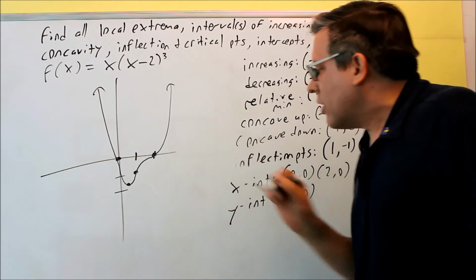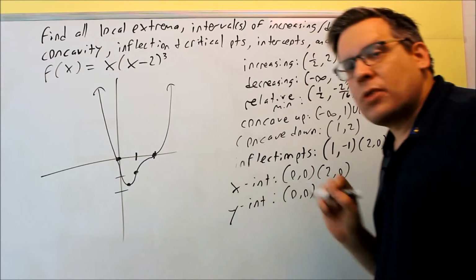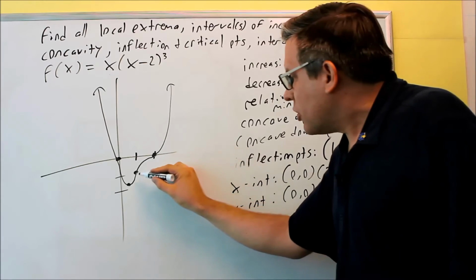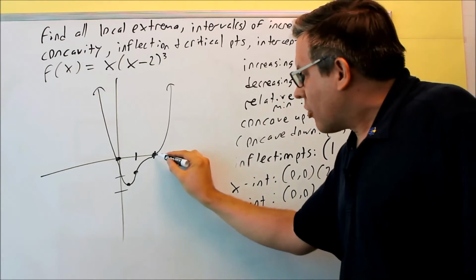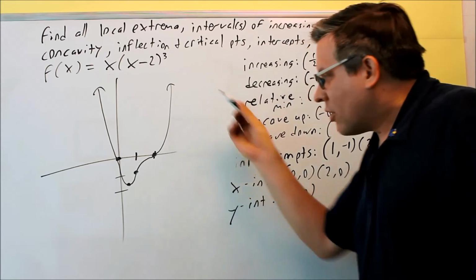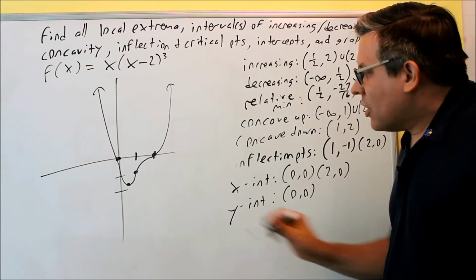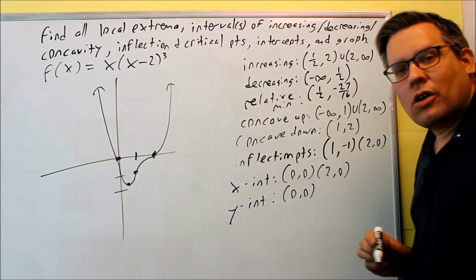This point right here, we originally found to be a critical point because the derivative would be 0 there. However, it's not a relative min or a relative max because we don't have a change in sign there. It's increasing and increasing, so we just have a bend in the graph. It's a critical number, but that's about all that point happens to be. It also is an inflection point because concavity changes. So this would be your completed graph.